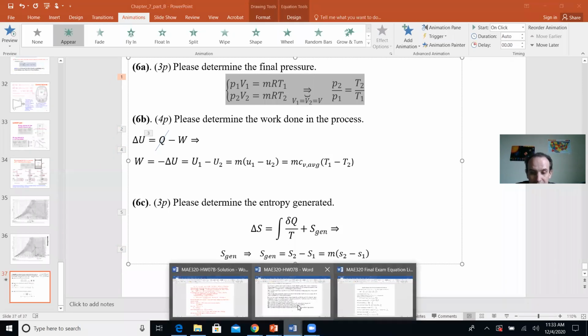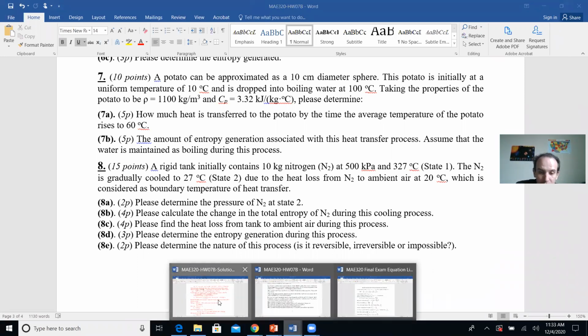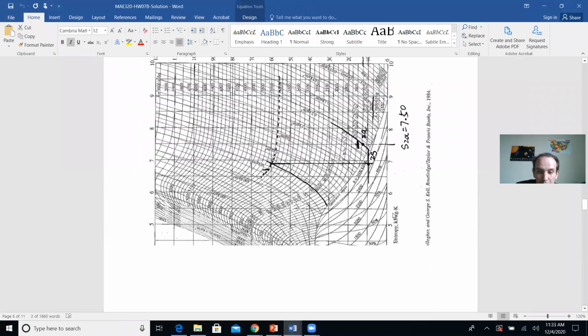What else is asked here? Calculate the change of entropy during this process and find especially the heat losses. So yes, please make sure you can employ the balance, the first law of thermodynamics, formulas for entropy and the balance for entropy. That's what you are expected to employ, right?